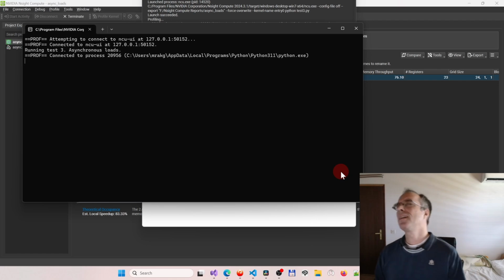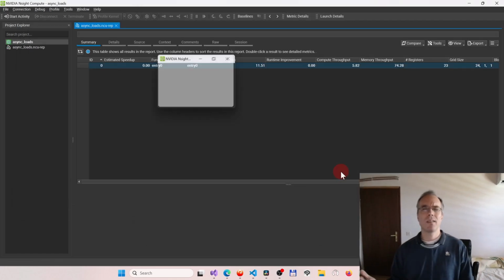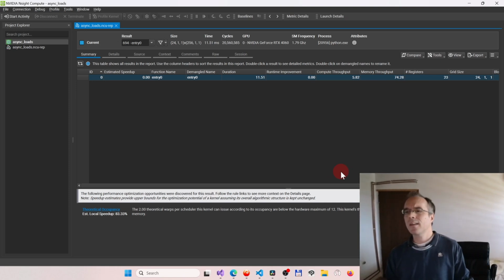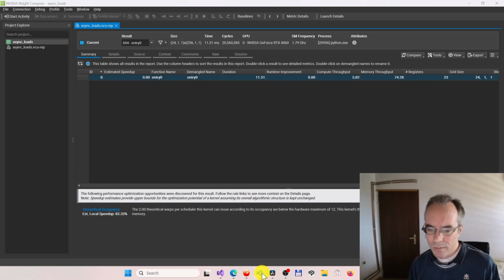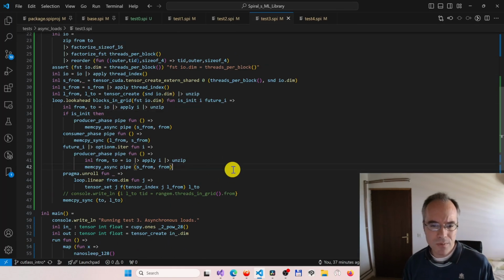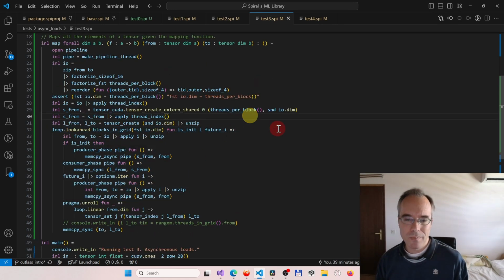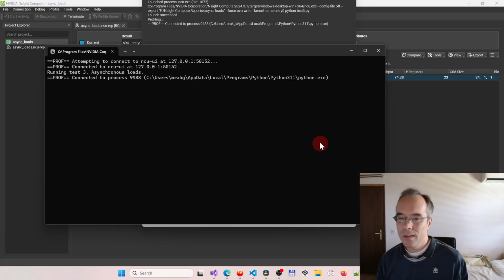In other words, I thought that the pipelined asynchronous loads didn't work, but they clearly are working here. So what you see here is in fact the way to use the asynchronous loads. Okay, let's try it one more time, and then we'll move on to the last test.